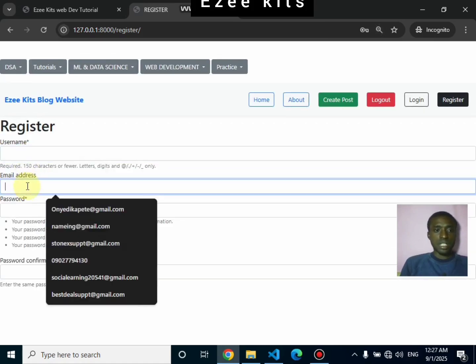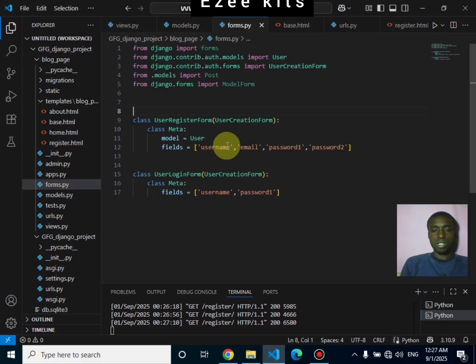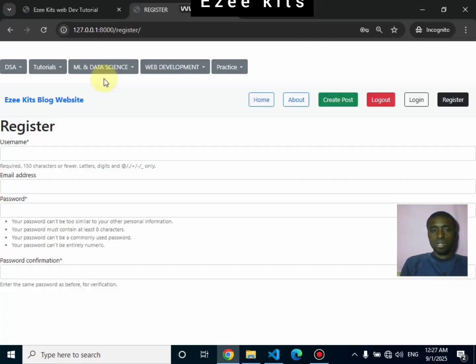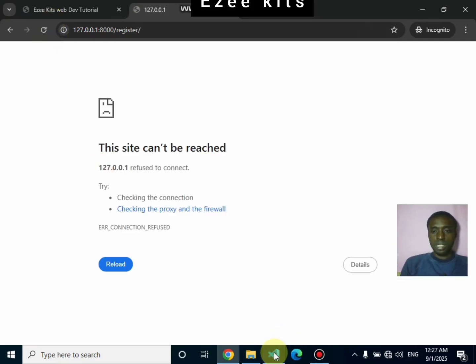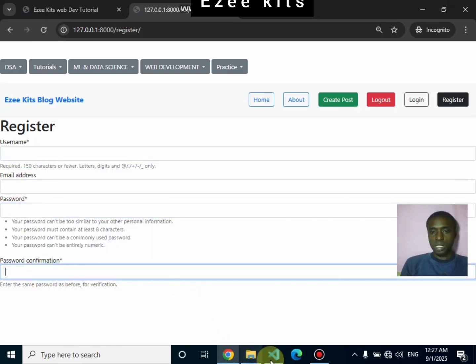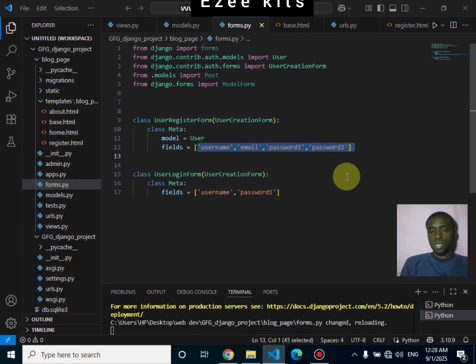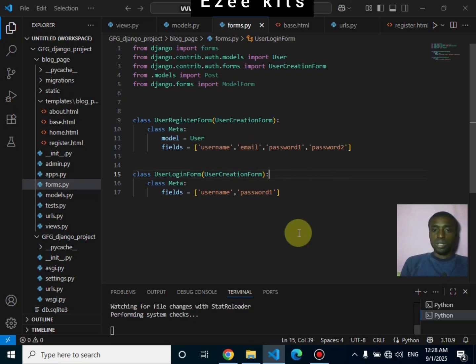You can see the username, the email, the password confirmation, because on the register, all the information will actually be set on this form: the username, the email, the password. Let's say I move the password out, the one before the email. I'm going to see if that takes effect. So let's do that. The server says it's trying to reload. Let's reload again. You can see username, password 1, password 2. I wonder why that didn't actually take effect. But let's just leave it the way it was. By default, this is how Django expects us to set it. There's no way username, then password 1 and then email. That's not really the best case scenario.